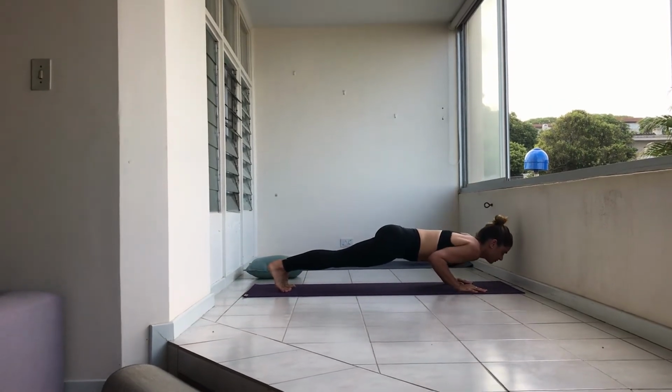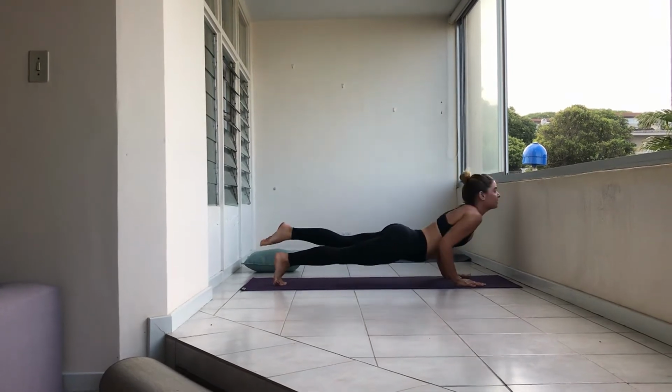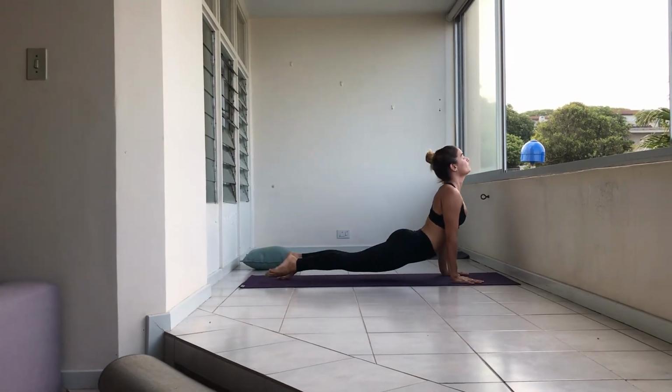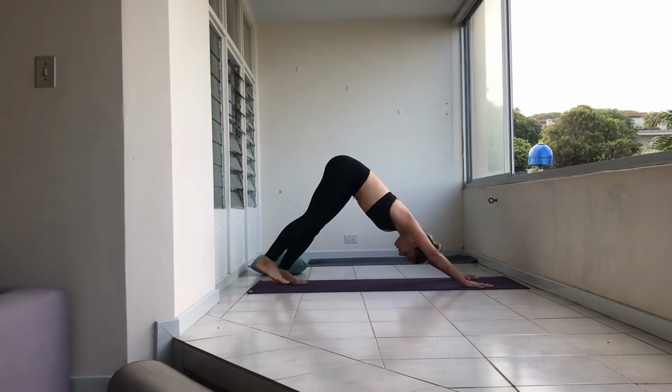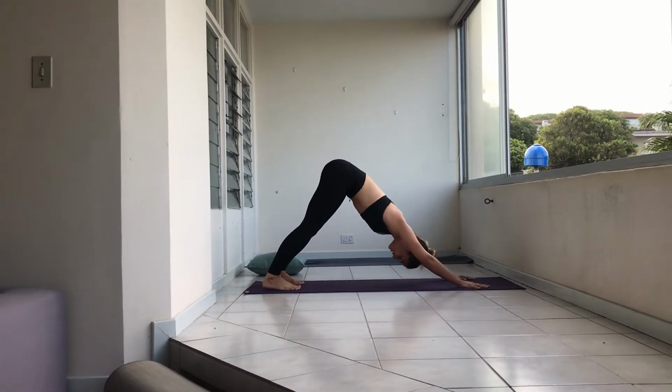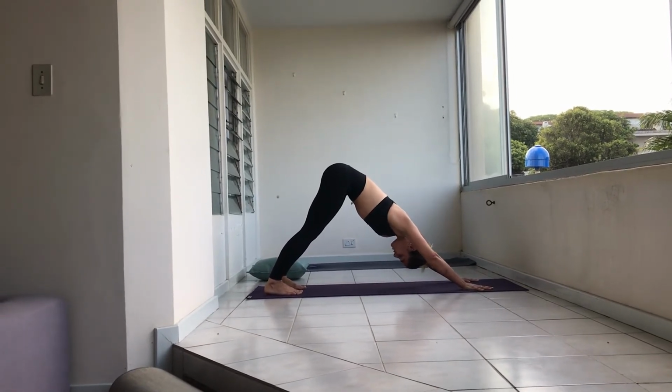Maybe lowering to chaturanga, maybe lifting up and lowering halfway. Up dog, downward facing dog. You can take cobra, you don't have to take chaturanga dandasana for your vinyasa. You could take cobra or knees, chest, chin, your choice.